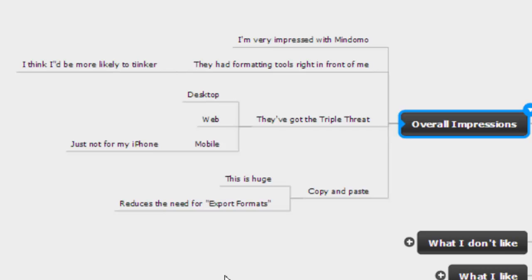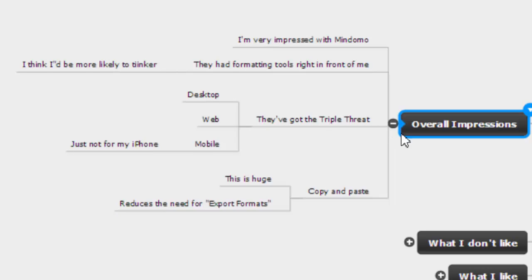They've been in business since 2006, I guess. I got that off their website. And one of the bigger things for me that may not be big to you, but let me tell you, if you're moving a lot of information around, it's important. That's copy and paste. This is really, really big. This reduces the need, or can even eliminate the need, to have export formats, because you can copy it and paste it somewhere else. You can move your information around and not have things locked. And you can control how your data looks, where it goes. I realize I'm a bit of a power user when it comes to visual maps, but this is really, really big and something that's important when you look at this.